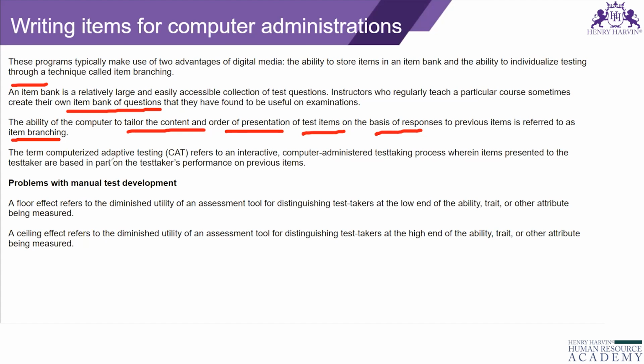Now, the term computerized adaptive testing refers to an interactive, computer-administered test-taking process wherein items presented to the test taker are based in part on the test taker's performance on previous items, right? So here, whatever test he has given, his next items will be based on that performance only.